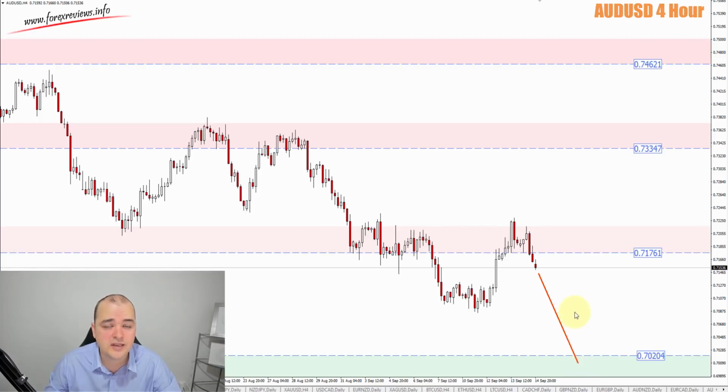However, for all those people who are not in a sell trade on this market, potentially what you could be looking for is to see if price will pull back and retest in the 71.76 zone area. And if it does, this is a great area on this market to consider a potential bearish opportunity and look for a potential move to the downside from this important zone. Okay, well that's that market.